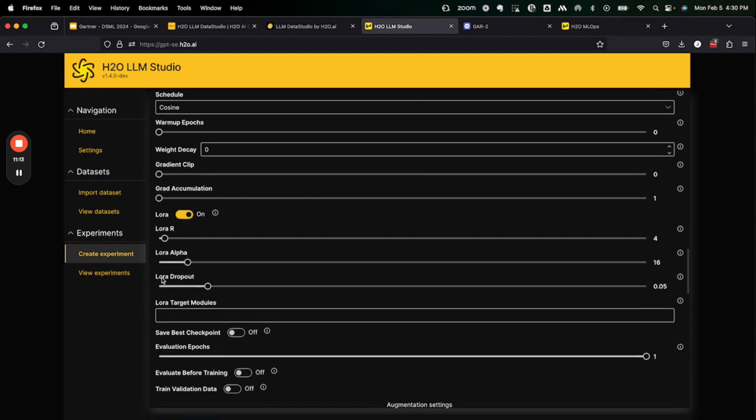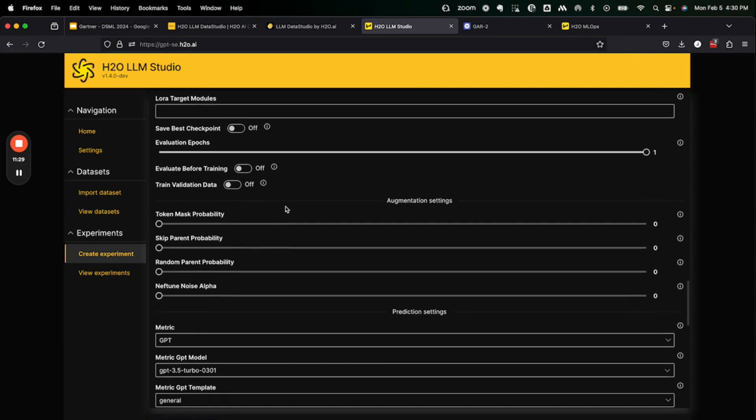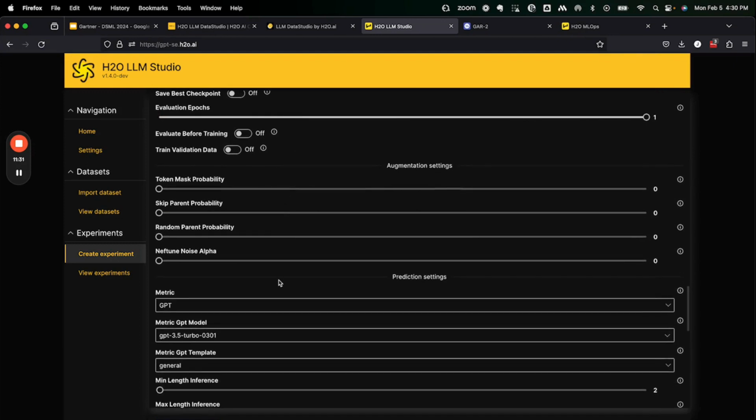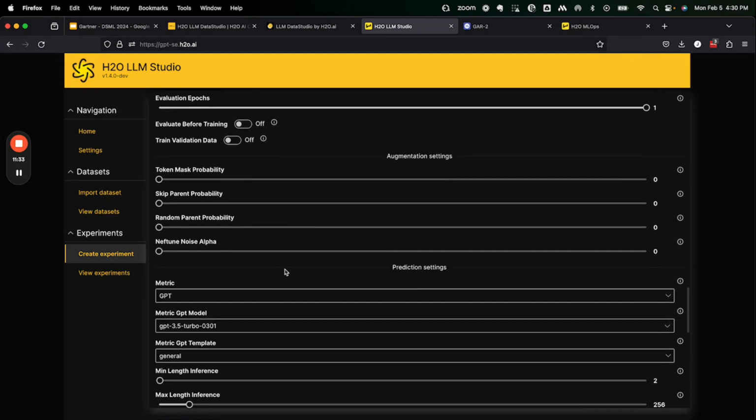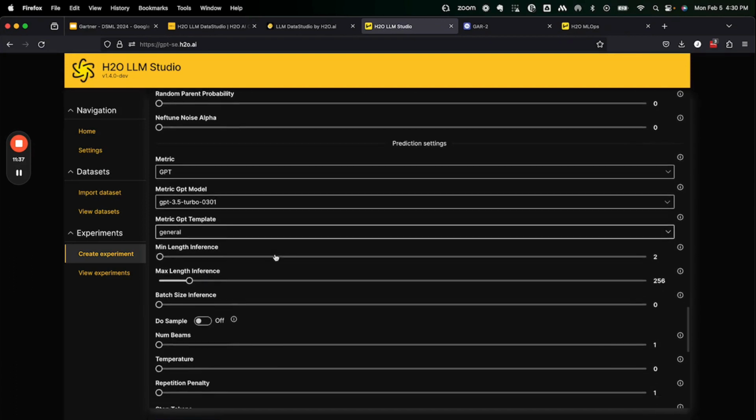Obviously, one of the key categories of settings would be LoRA, right? So out of the box, you can do low rank adaptation here, hopefully minimizing the GPU and memory footprint of the fine-tuned model you're going to end up with, right? So all sorts of best practices from our Kaggle Grandmasters that have really used this tool to achieve first place on quite a large number of the Kaggle competitions related to LLMs.